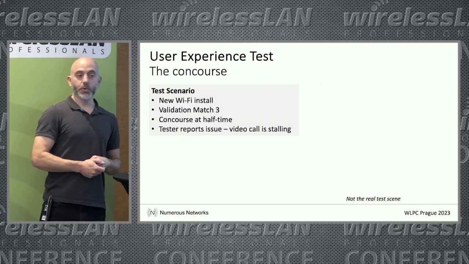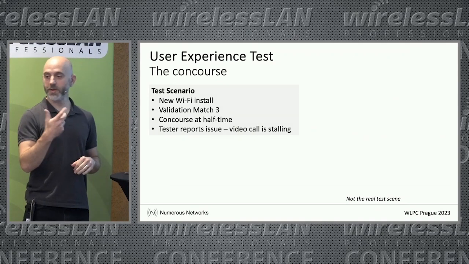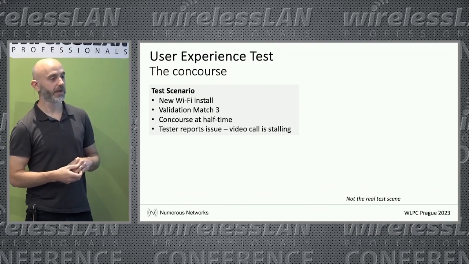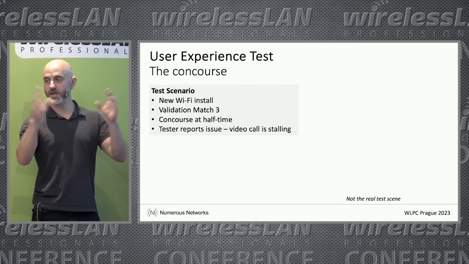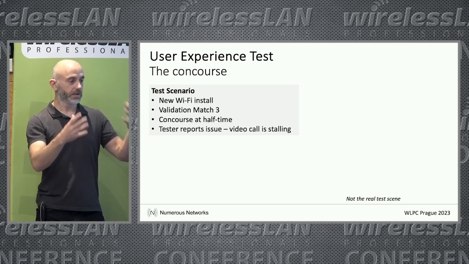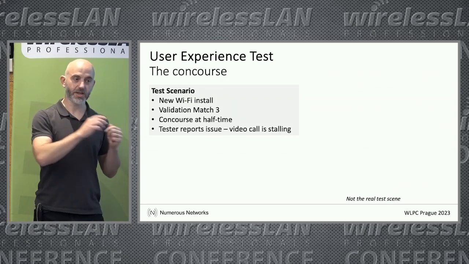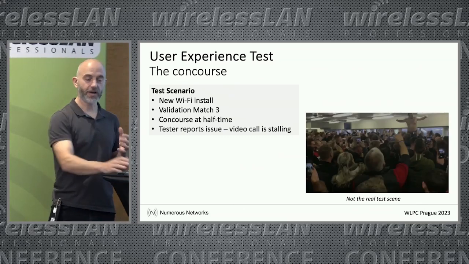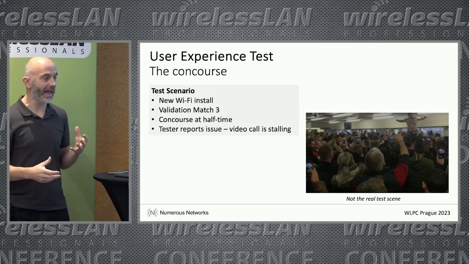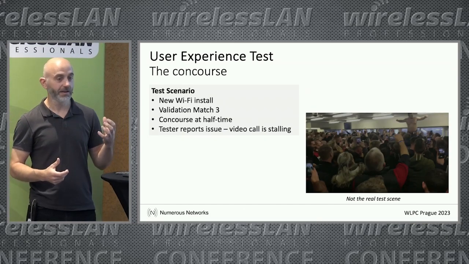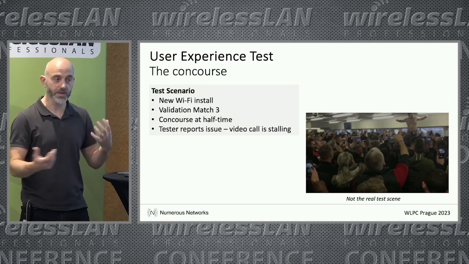And the tester reports an issue. They were doing a video call with each other, and they said, at half-time at this particular area of the concourse, timestamp, the video call was stalling. It wasn't in test match 2. Right? So you're in an environment like that, and he's telling me there's a problem. What was it?